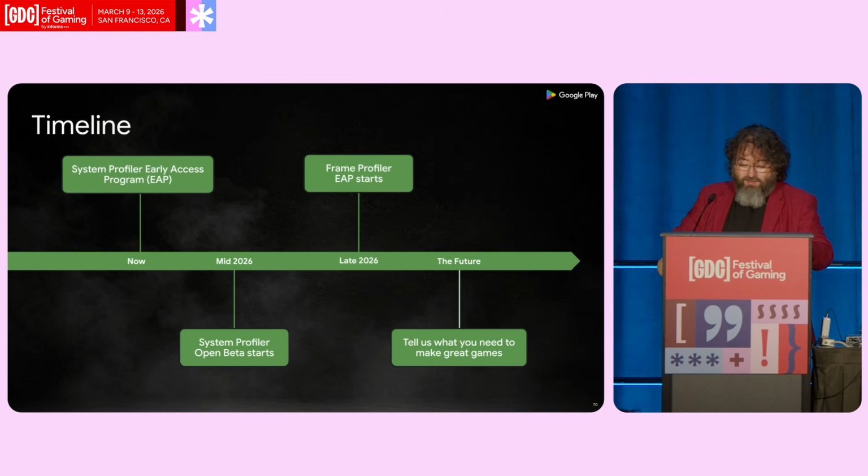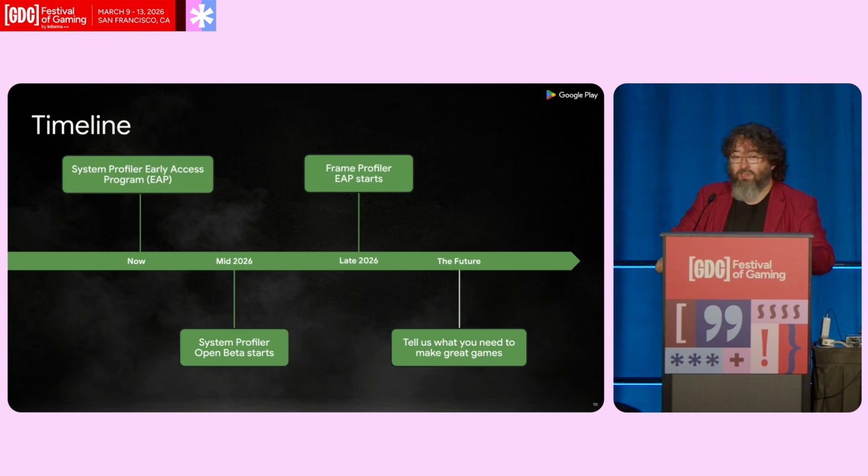Now, in terms of timeline, the system profiler is in early access right now. Unfortunately, there's only a few of us, so we can't invite everybody to join the early access program at this point. But I encourage you to sign up for it on the QR code that will show up in a second.